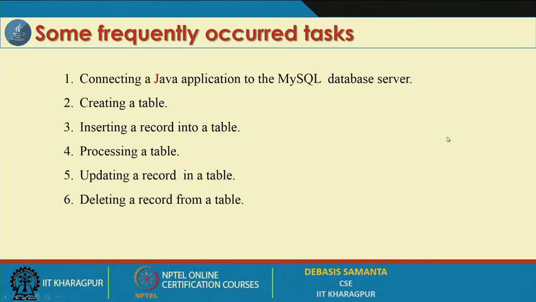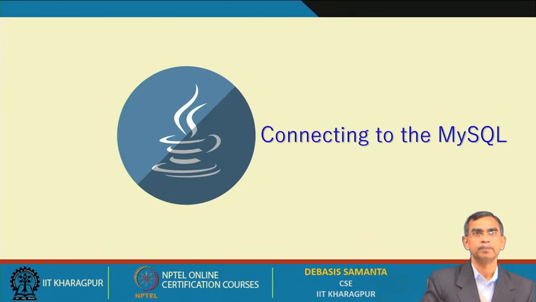The different examples that we are going to cover in these slides are how we can connect the Java application to the database server, in this case obviously MySQL only, and then how a table can be created, how records can be inserted into such a table, how the results obtained from a table can be processed, and then how a record can be updated and deleted. All these things we did in our first session of JDBC, when we were connecting directly from our console to the SQL server, but here we will do the same thing using a program, not from the console.